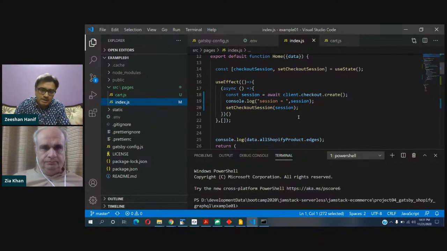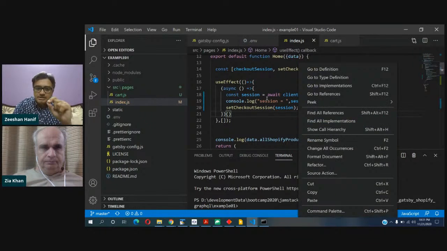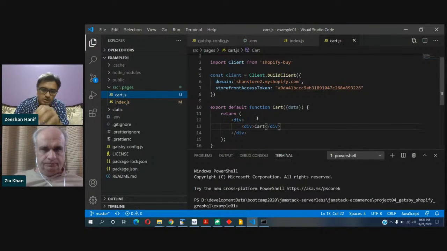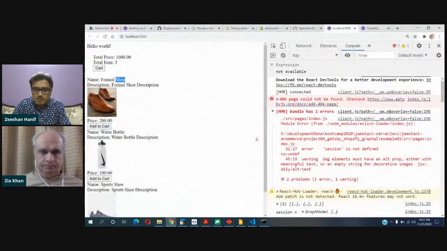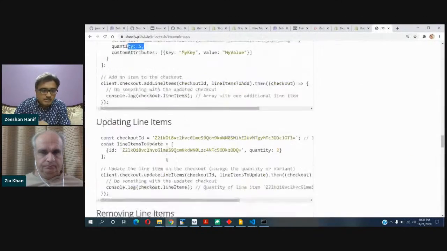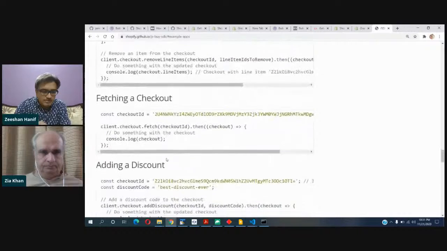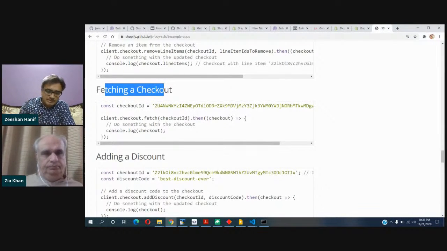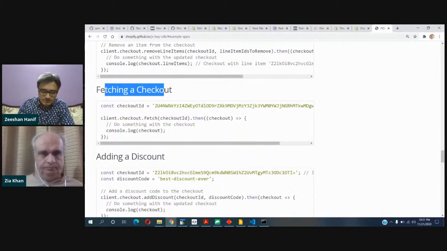So I'll just add this session ID inside local storage, and then in the cart page I'll load the session ID from local storage, and then load the session. You can load checkout if, let's say, a user added an item into the cart and then logs out, and then comes back later, and you need to display all this information from their cart.